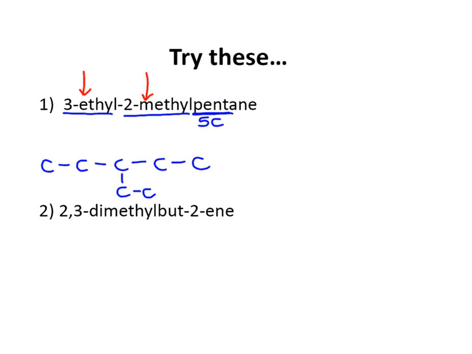Okay. Then I'm going to put in my methyl. 2 methyl. On carbon number 2, I need a 1 carbon branch. You can put it down or up. I'm going to put this one up like this. So ethyl, 2 carbons. Methyl, 1 carbon. 1 carbon branch on number 2, 2 carbon branch on number 3.